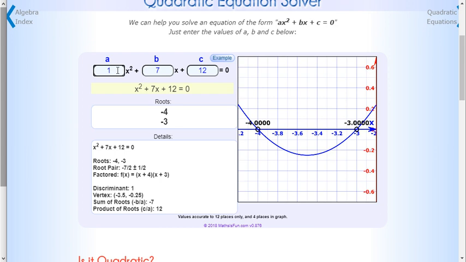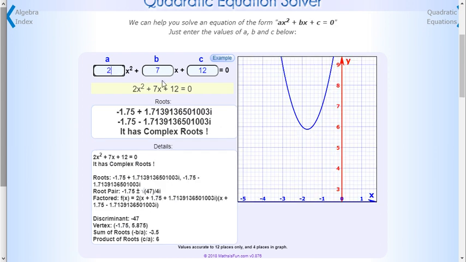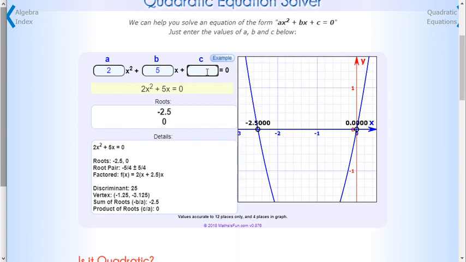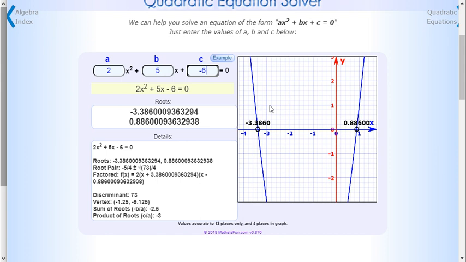But I could try the equation I've got. So I had 2x squared plus 5x minus 6. So it's plus there, so I have to put a minus 6 in like that. Okay, and I get the same answer, right? I get the same answer here. And the long version of the decimals are actually written here, where it says roots. You see, those are my solutions to that equation. Those are my two possible values for x that I can plug in to get the left side of my equation to equal 0.